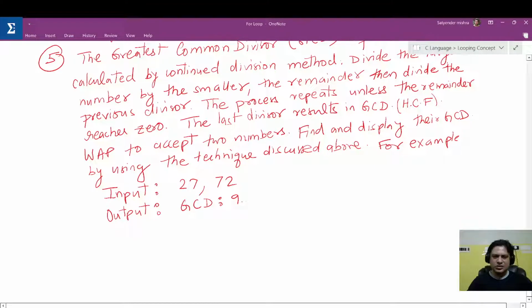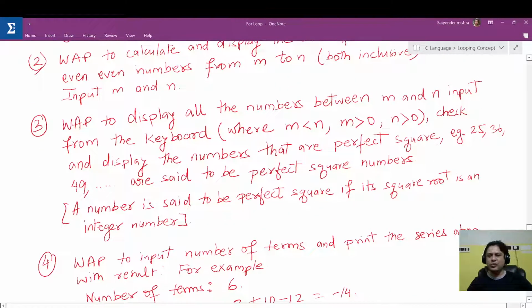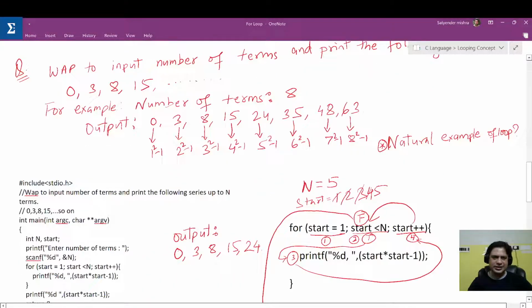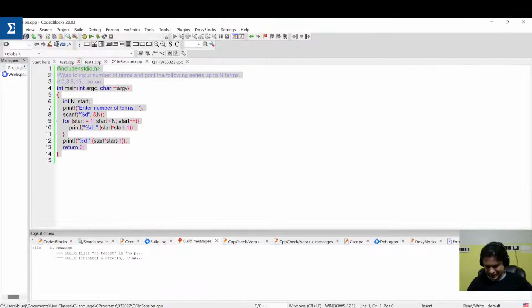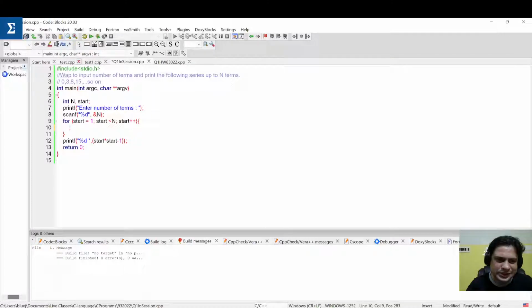Okay. So this much is the session, and I have promised you that I will show you a trick. The trick is: if I write the print statement in the for loop, will it work or not? Okay, so the print statement also works in the for loop. Now you can see that this statement works exactly after this. If I write this over here and put a comma sign here, it will work, right? This is the trick.